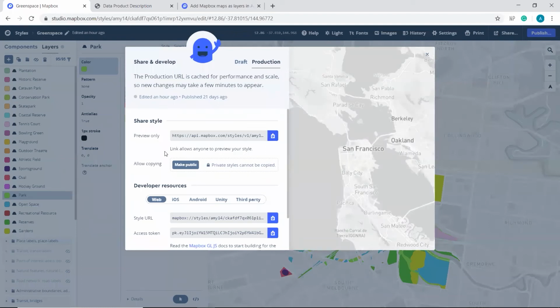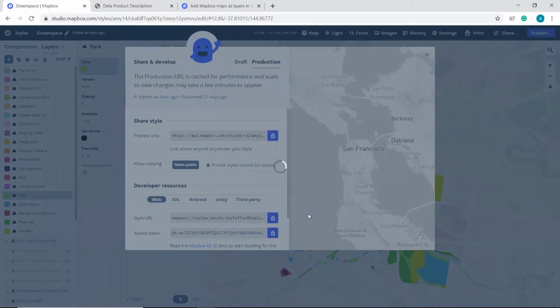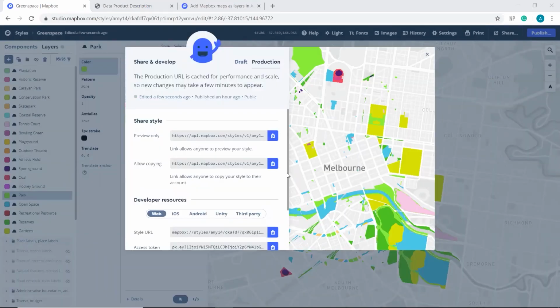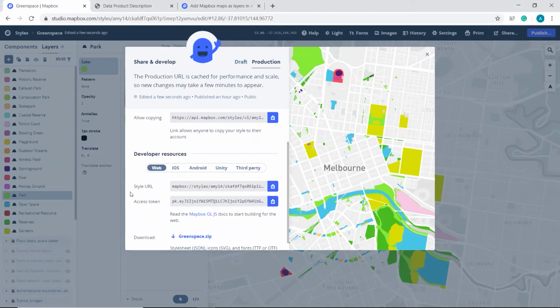And as Mapbox does not allow you to copy these styles properly without making them public, we are going to make our Mapbox map public. And then we're going to press OK. Next, we're going to scroll down and we are going to copy our maps URL.